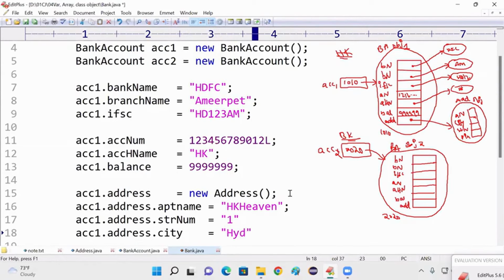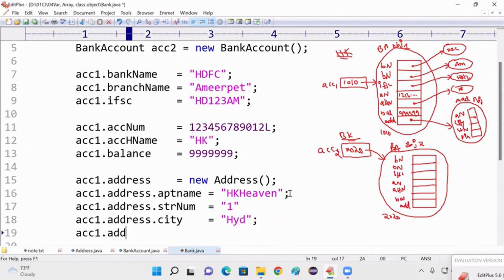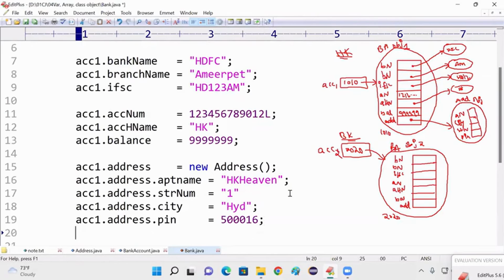Hyderabad. Then account 1 dot address dot pin equal to, what is the pin? 5,16,000. Semicolon missing.